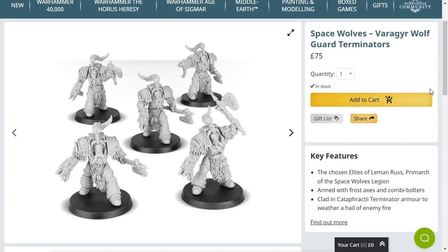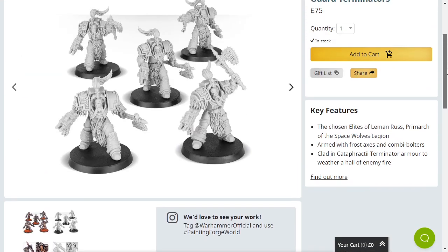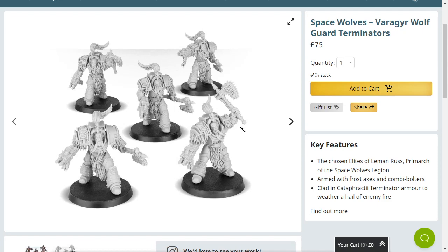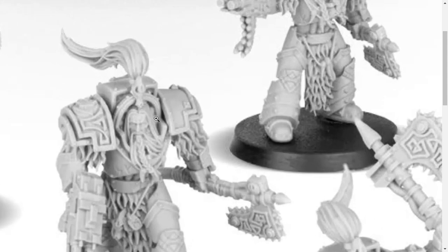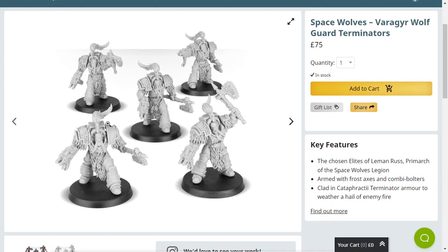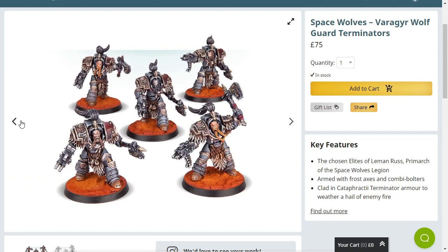How many bits of resin are there? They have 30 resin components. Have fun — especially with their hair. It is just miserable. It's a damn shame, because I like the idea of them, I really do. But you might as well make your own. Get some Cataphractii and make your own — there is nothing stopping you.